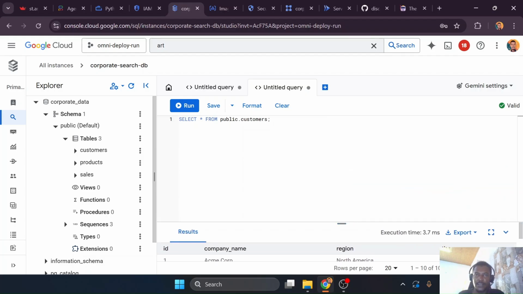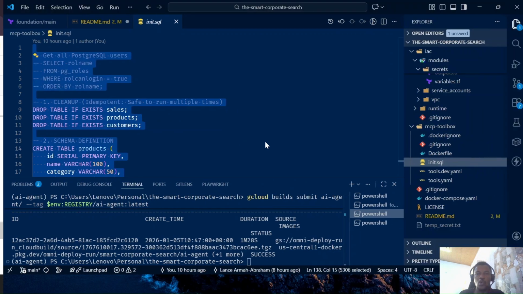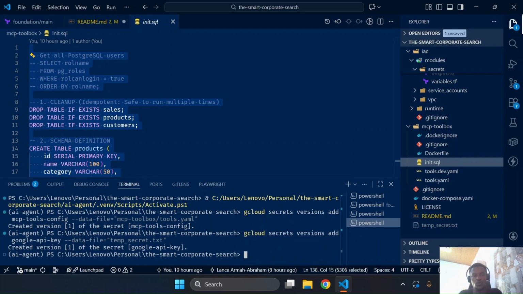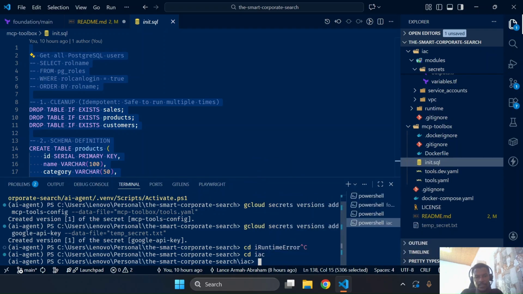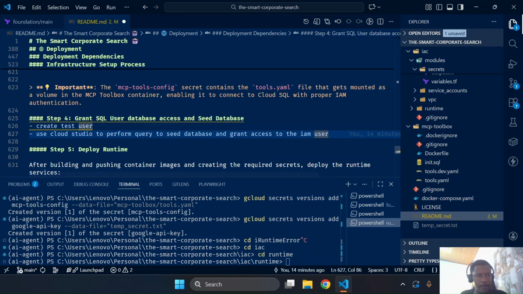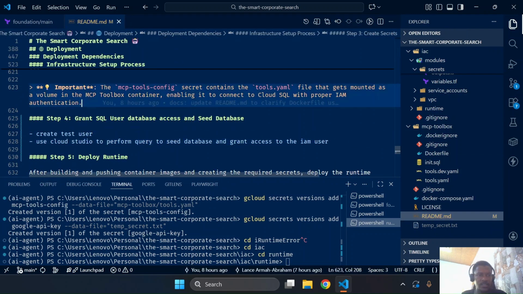So we have added our SQL database and then user, so we can go ahead to now run the runtime, right? So let us go to IAC slash runtime. Oh no, cd IAC, cd runtime. The VS Code connector that allows you to view the commands is just sometimes a bit too buggy. I might need to remove it. Let me save this so I don't forget.